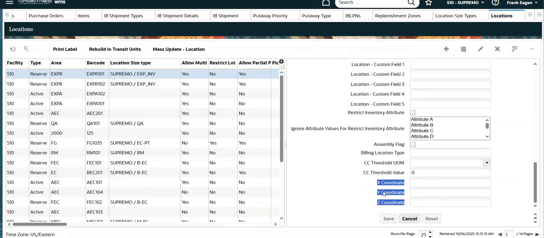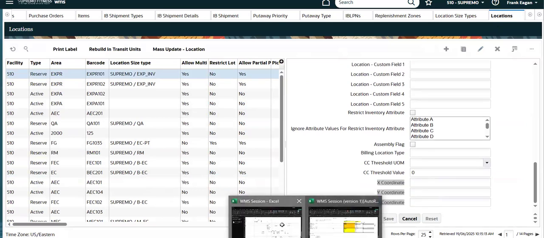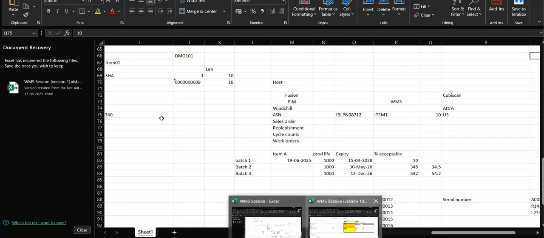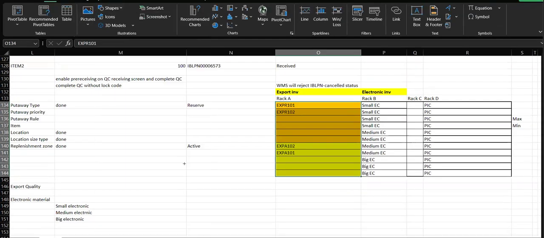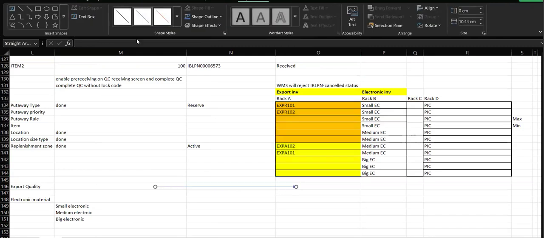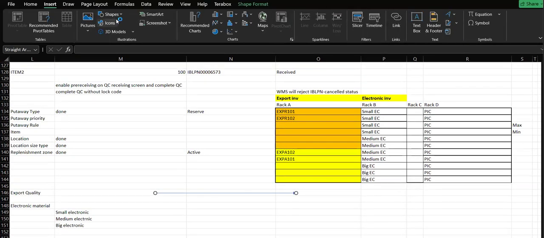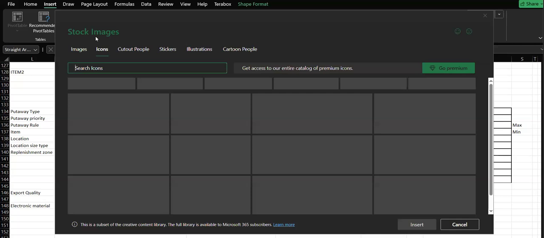The system can check your warehouse in 3D version if you have given the dimensions and all.